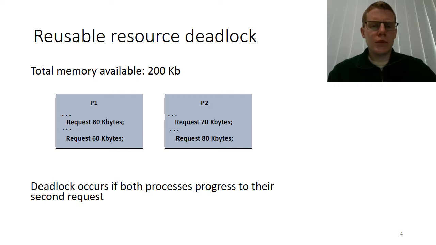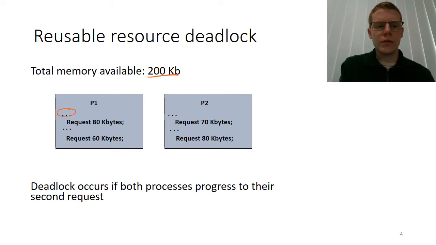We've already seen examples of deadlock occurring from accessing reusable resources, but I'd like to give another example. And that is an example where we have a reusable resource that is not binary like the previous resources we've talked about. And a good example for this is processors accessing memory. Let's imagine that we have two processors existing in a system where there is a total shared memory of 200 kilobytes. And let's imagine that each of the processors has some execution path where they do some execution, request a certain amount of memory, do some more execution, and request a different amount of memory. And the execution paths are different, and the two amounts that each process requests is different.